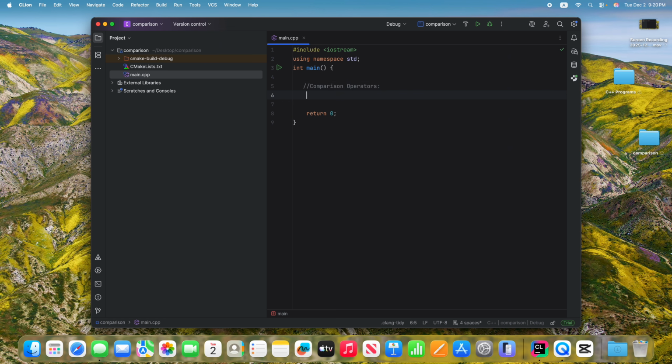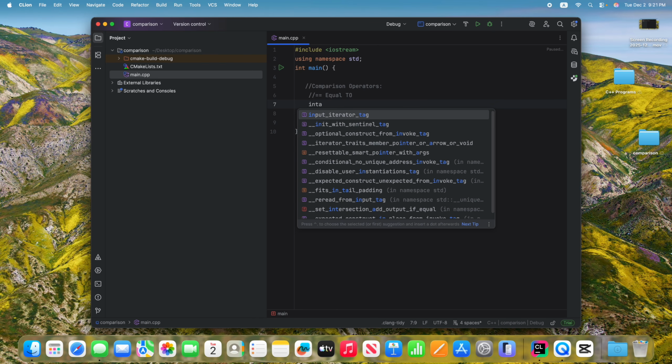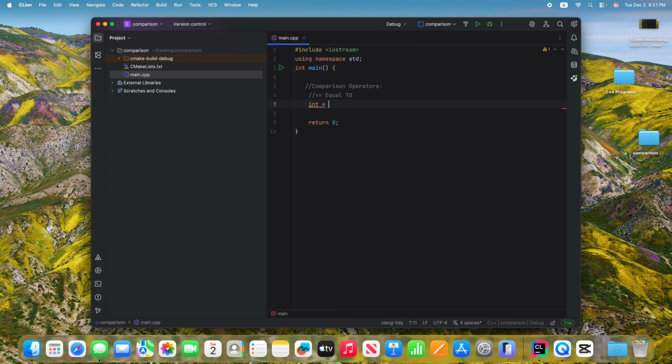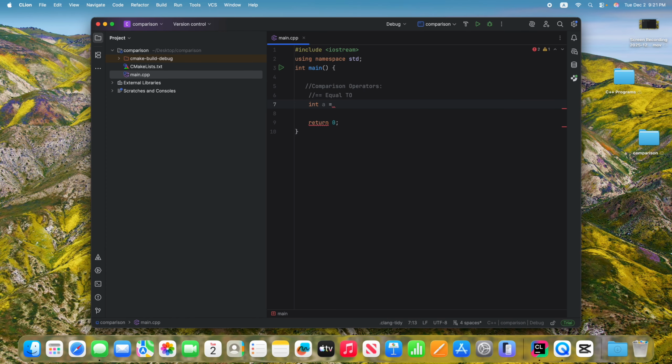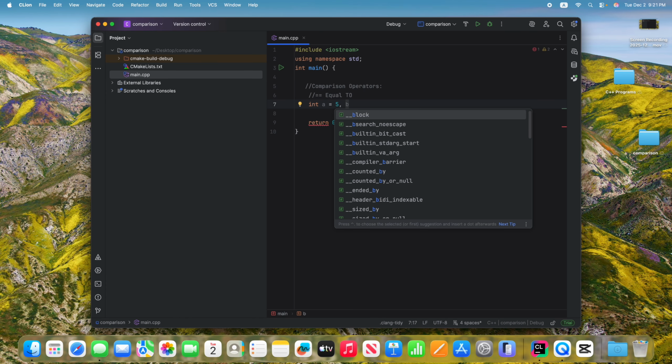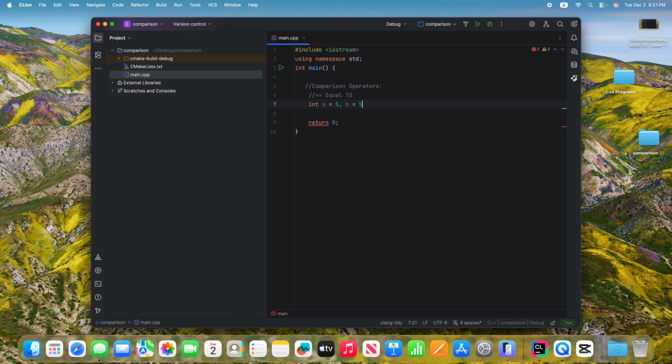So we have different comparison operators, like the equal to operator, which checks equality of two operands or two values. Like if we have integer a is equal to 5 and b is equal to 5.